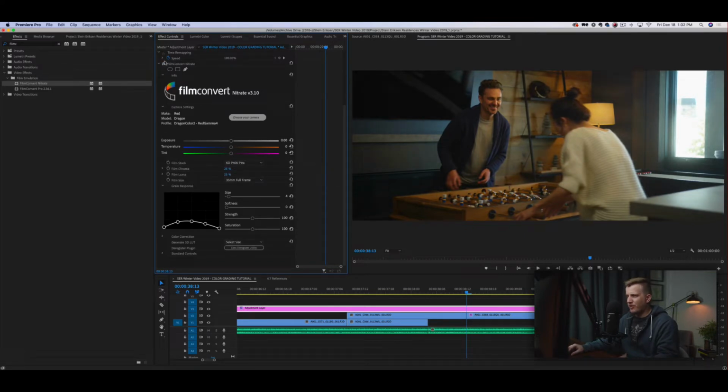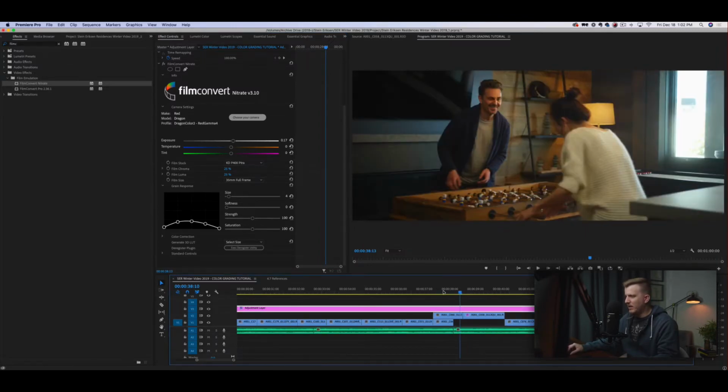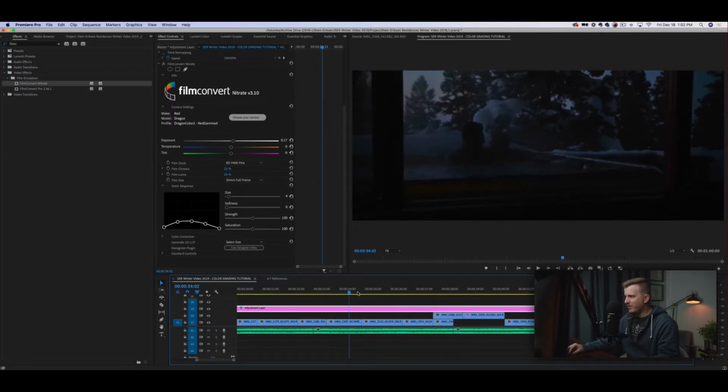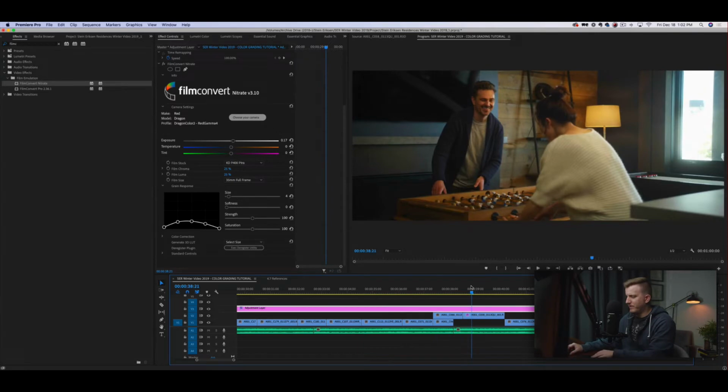And then as I'm doing that, it's also making the image just a little bit darker. And so I can use my exposure tool up here and just increase it ever so slightly. We want to get it so that it feels like just the color is changing and the exposure isn't, because I've already kind of dialed in the exposure with my color grade. And that's that. So that now is a LUT, or a film conversion in this case, that is being applied to the entire video, which is just going to make the entire video feel a little bit more cohesive and like it comes together.